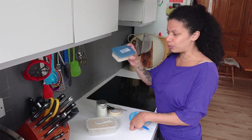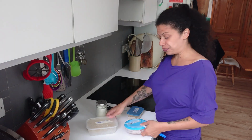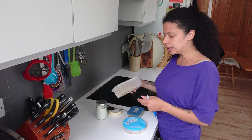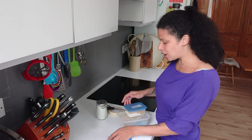So I've got the water left over from soaking some mushrooms, dried mushrooms, leftovers of a dinner, aquafaba. That's the liquid that comes out of a chickpea can, and you can whip it up and make meringues. There will be a video at some point, I'm sure. I thought I'd share it with you while I do a jar.